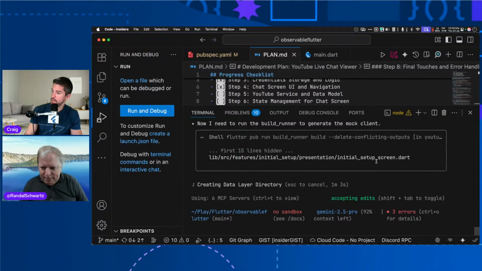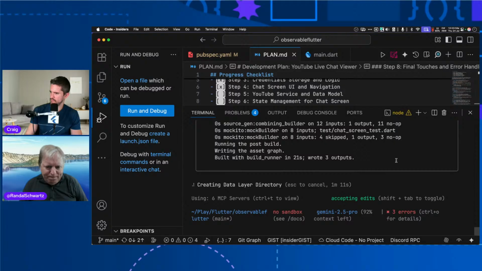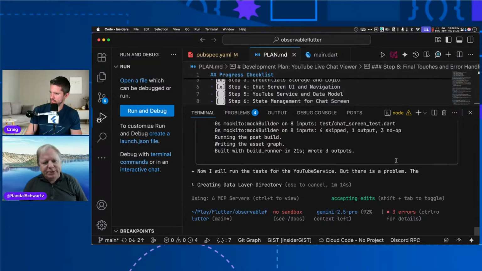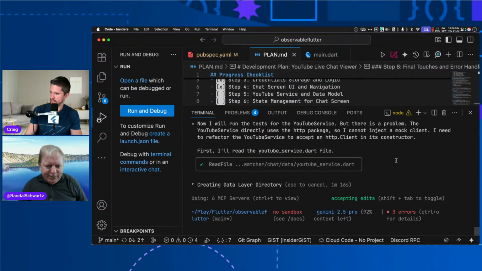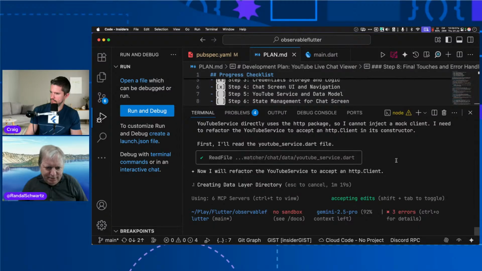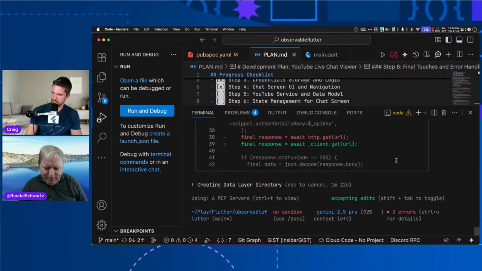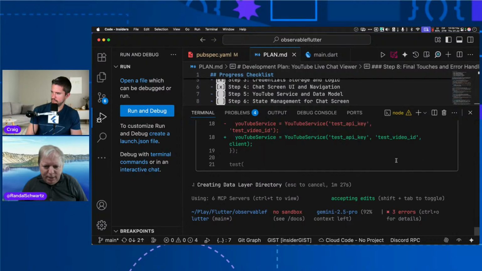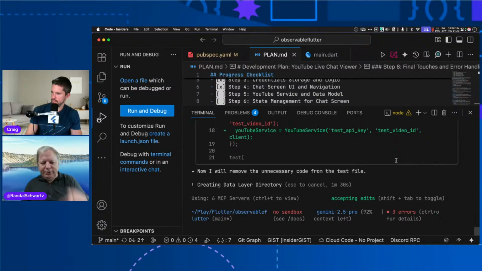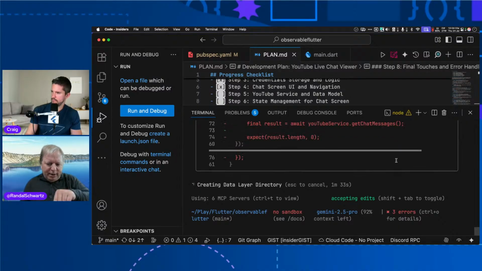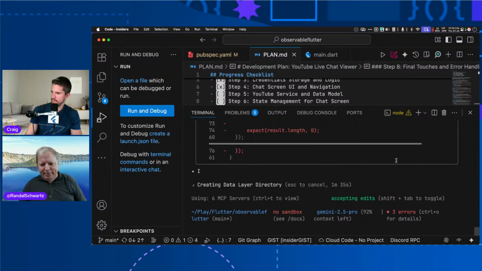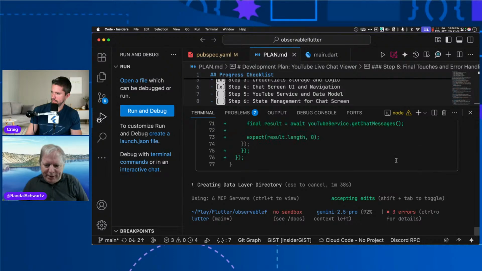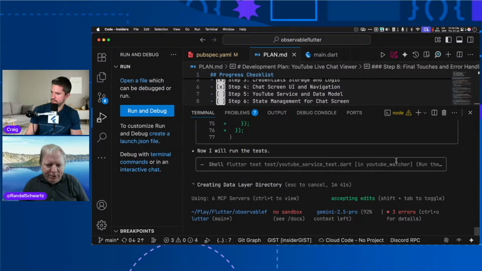It's running build runner. Probably got frozen or something in there. Oh, because using Mockito has to run build runner. Yeah, we need to get that fixed. Let's see, so it's going to accept an HTTP client. That also means I need to tell it to fix up macOS so that it can access the internet, because otherwise it doesn't have outbound access. But we'll do that as one of the steps.